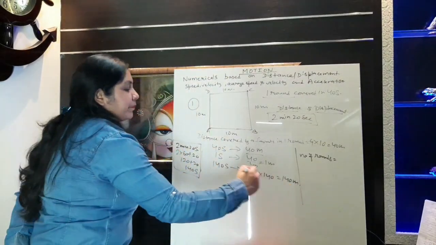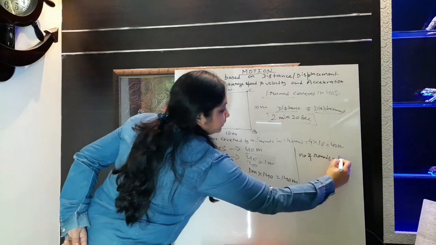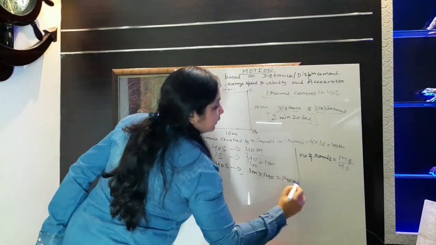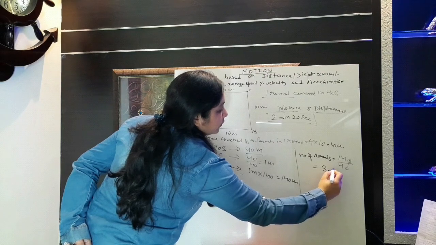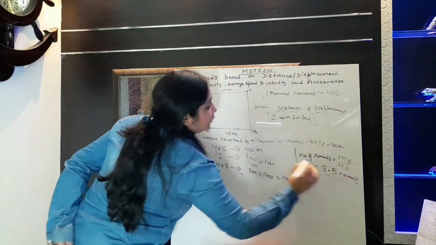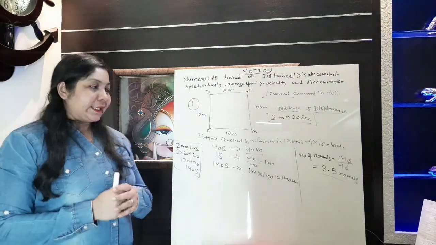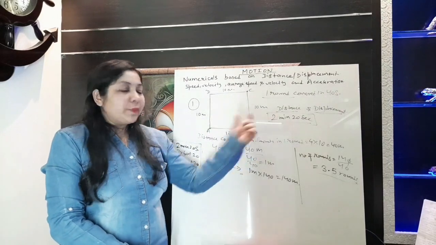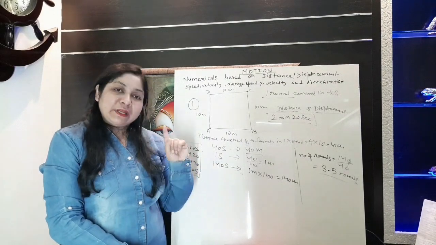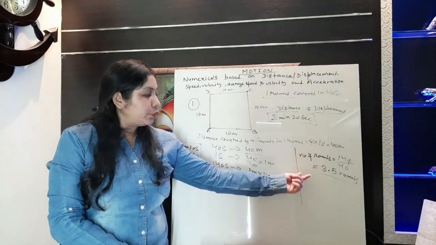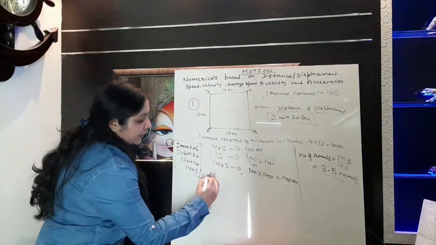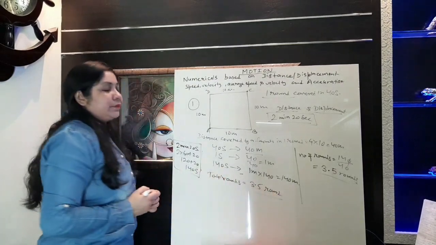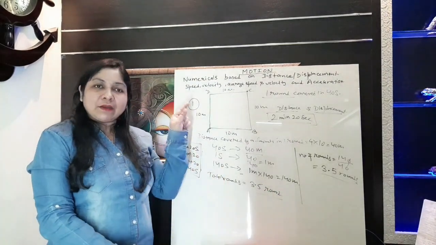Number of rounds will be: what is the total time? That is 140. What is the time taken by the farmer to complete one round? That is 40. Right? This is 3.5 rounds. How much did you get? 3.5 rounds. Clear? To find the number of rounds, we are dividing the total time taken by the farmer, that is 2 minutes 20 seconds, by the time taken to complete one round, that is 40 seconds. If we divide these two, you will get the number of rounds. Now the total number of rounds the farmer is taking is 3.5 rounds. Means to say you can say 3 complete rounds and half a round.